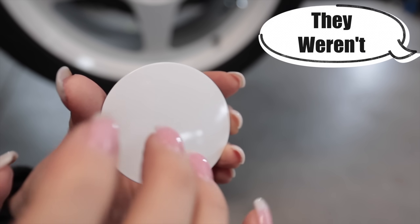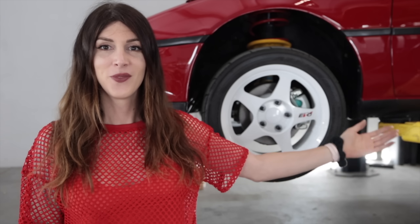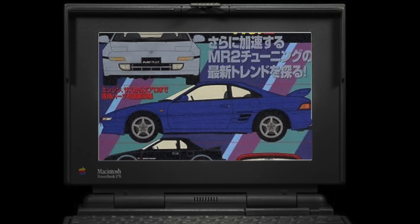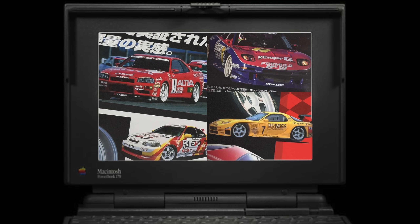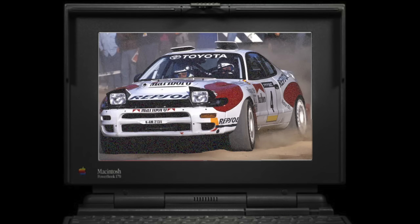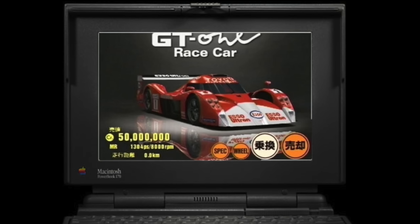In case you were wondering, that's actually metal that is painted. Ta-da! For those of you that aren't up to speed on Japanese cars in the 90s and don't really know the significance of what these wheels are — they are Desmond Regamaster Evos. These are the newer models made in Japan. They're a forged monoblock wheel and they are of the era of this car, that's why I went with them. The red and white theme is a nod to Toyota's racing livery from the 90s, like the most bad-ass car you could have in Gran Turismo back in the day.